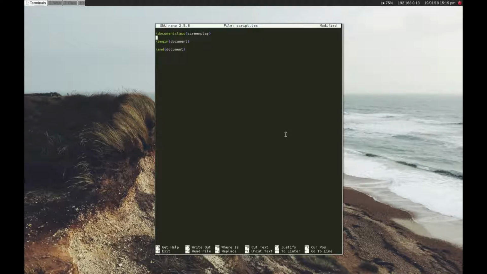Nice and simple. So, in screenplays, there are three basic elements. There's the slug line, the action, and the dialogue. In LaTeX, to write your slug lines, you write int slug or ext slug, depending on whether you are writing an interior or exterior scene. For this example, I'm going to write an interior scene. So I'm going to write int slug. In square brackets, you put whether it's day or night. For mine, I'm going to have it at night. And then in parentheses, you put the location. I'm going to say kitchen.